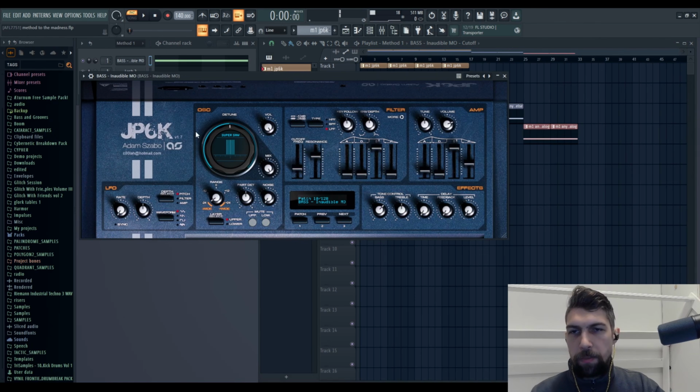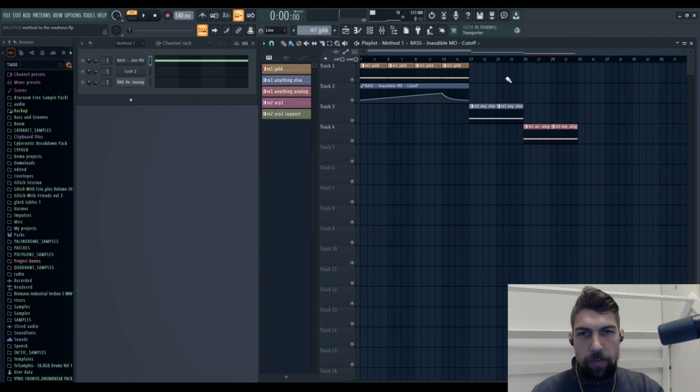I love JP6K. It's got some really good sounds. This is a super saw kind of Jupiter kind of synth, and this low note is kind of cool. It's a preset that I like, but you can do something similar quickly. I'm talking, I should show stuff. Let's go with Serum.